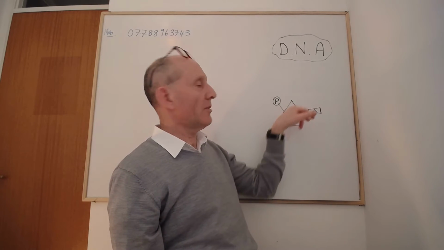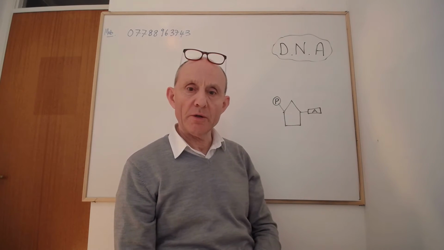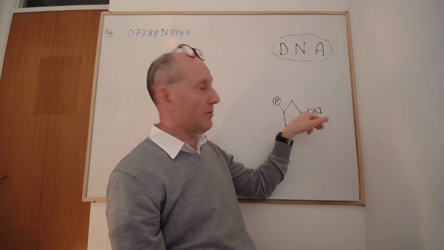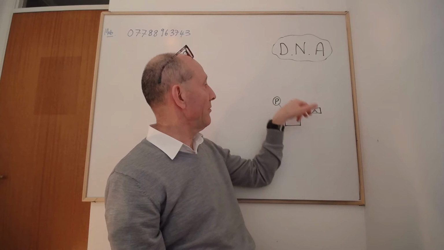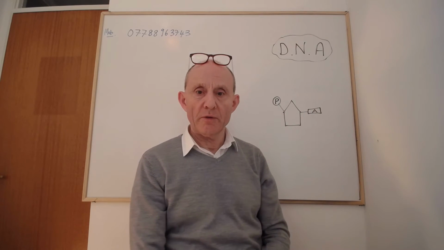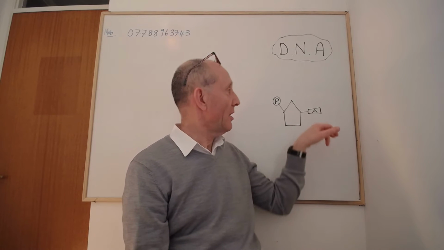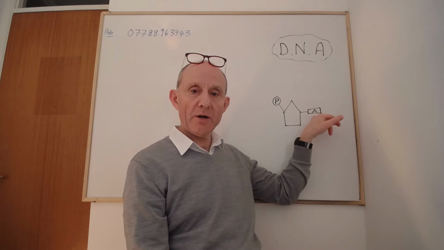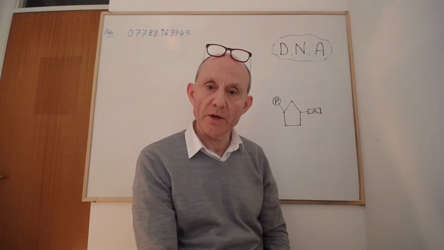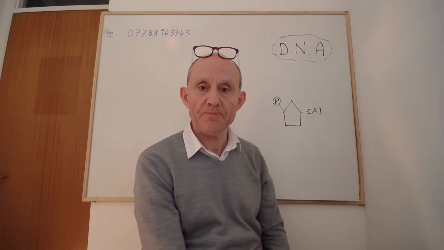And as you might appreciate, there are 4 different types of nucleotides, and they're only different in terms of the base. They all have this shape, and they all have a base here, but the base is different. So you have DNA nucleotides that have an adenine, an A there, or a T, which is thymine, or a C, which is cytosine, or a G, which is guanine.